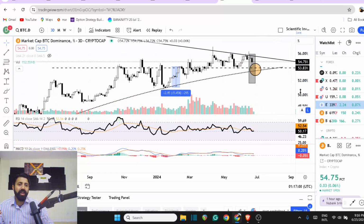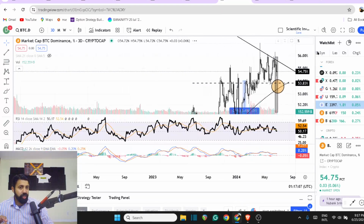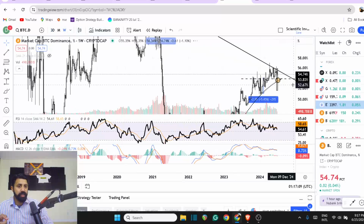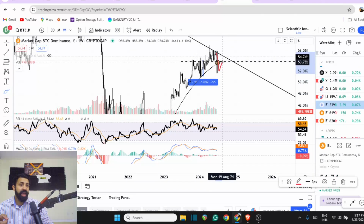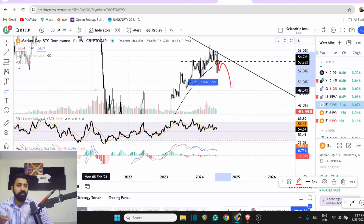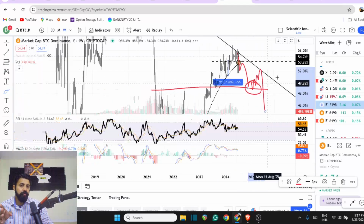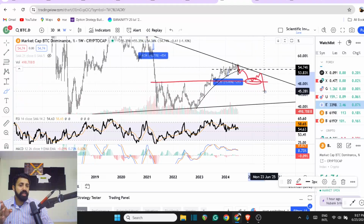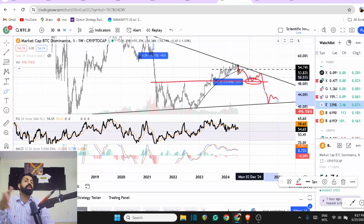A rejection candle on a 3-day chart is now confirmed. Now it's showing you an ABC structure, which should then reflect on a weekly chart. A ABC on a macro, which should start from here and do a move, a crazy move like this. That's enough, because this is where the primary support is going to be. Most likely you'll see a choppy consolidation after that before you drop down to the macro level. This is possible, and that possibility should be used.